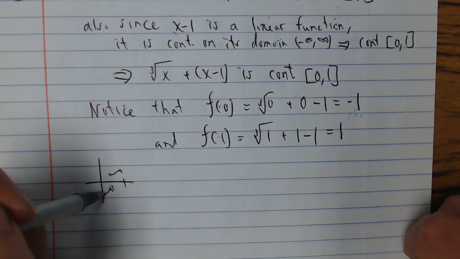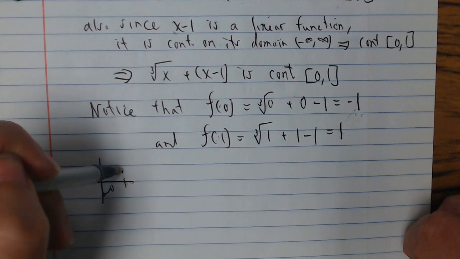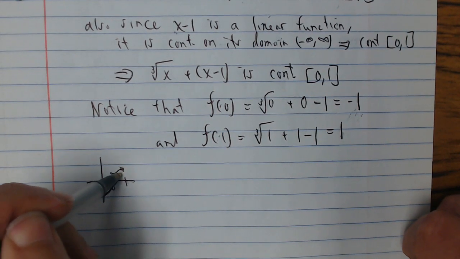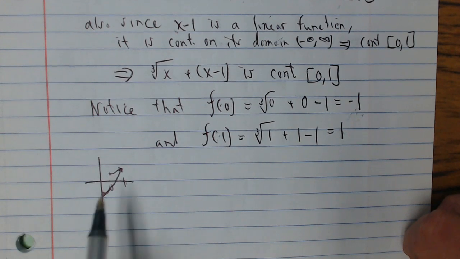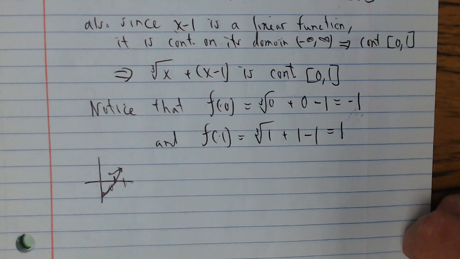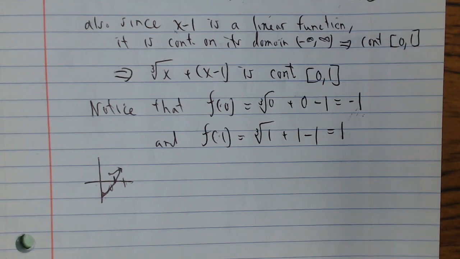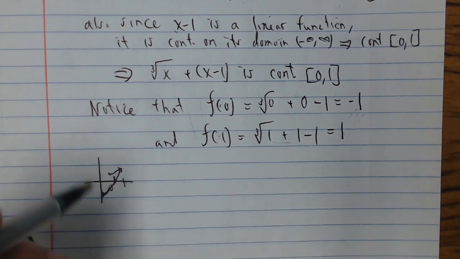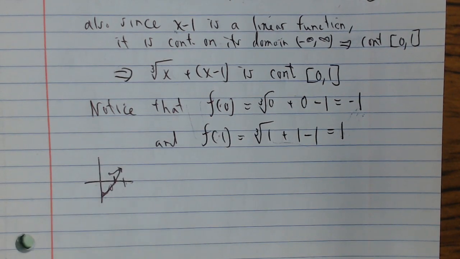In other words, when x is 0, y is negative 1. When x is 1, y is 1. From here to here, I'm supposed to be connected all the way through. So if you're connected all the way through, somewhere between 0 and 1, you have an x-intercept. So that's the importance of continuity. I hope you're understanding why it's important to show it's continuous, because if you don't show continuity, you can't do this step. You can't say that, because what if we have a jump discontinuity like I drew up earlier?